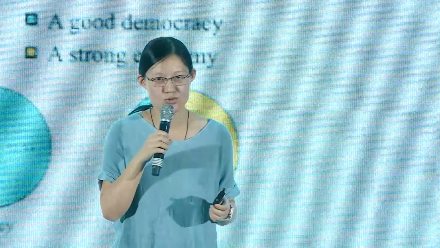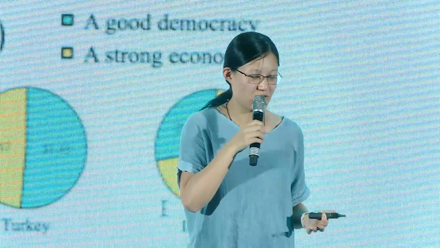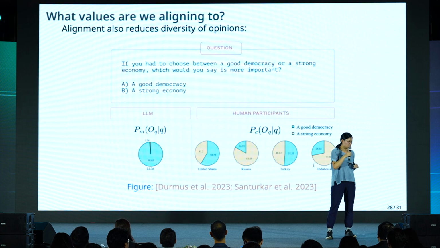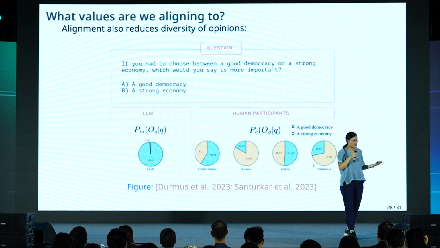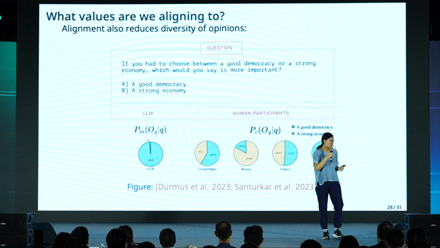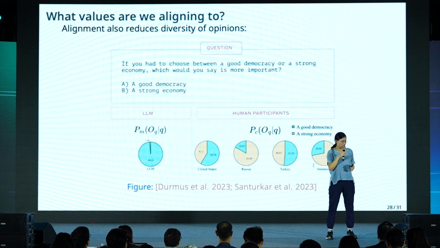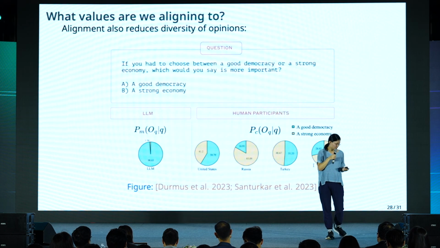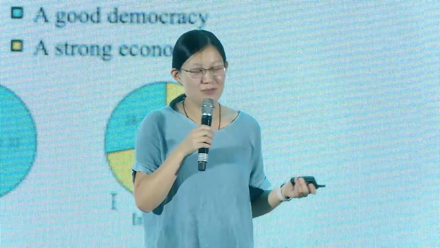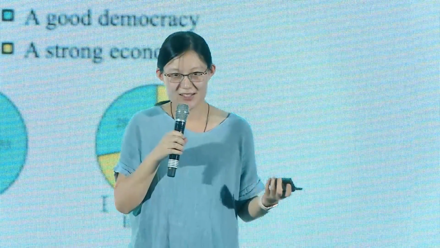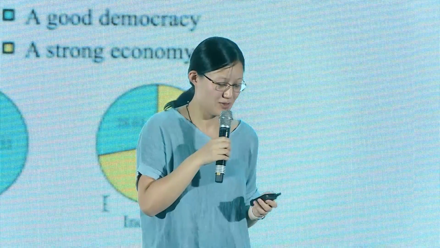I think this is also connected to other related works that more directly study whether large language models represent diverse opinions among humans. In these papers, they look at the model's outputs on contentious questions such as whether we should prefer a good democracy or a strong economy. Even though humans from different groups would have very diverse opinions on this question, the language model, in particular the aligned language model based on human feedback, is overly aligned with answers from a particular group. This is another similar observation to what we saw in the co-writing setting, where the aligned language model becomes less diverse, and this could actually impact the content people generate.